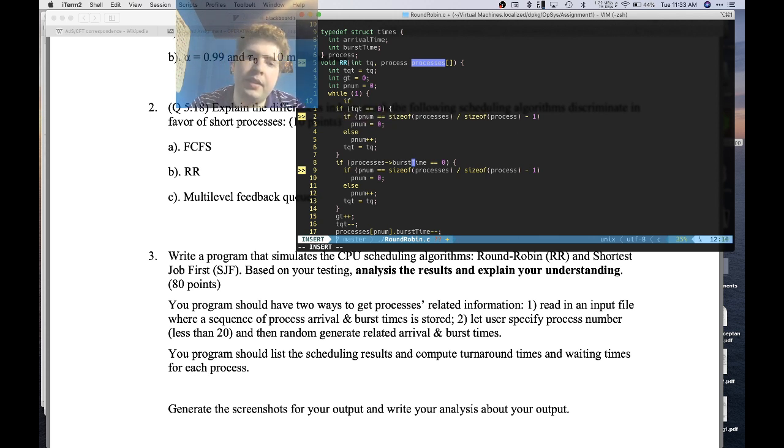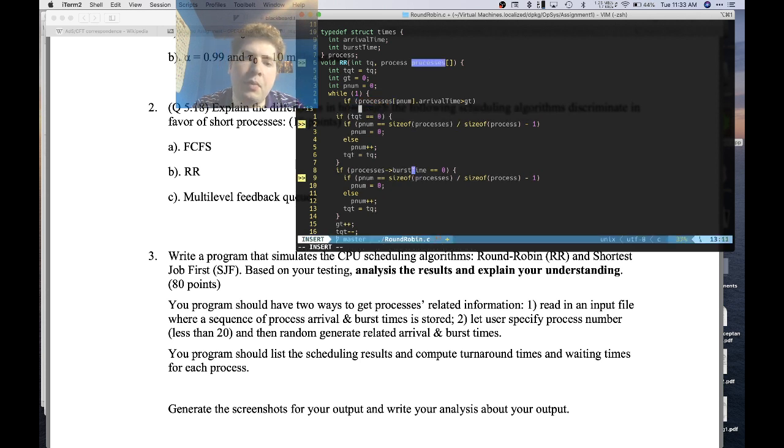So if the current process, so if processes of pnum dot arrival time is greater than the current global timer, that's why I added this variable, then what we're going to do is I guess we just do nothing, right?